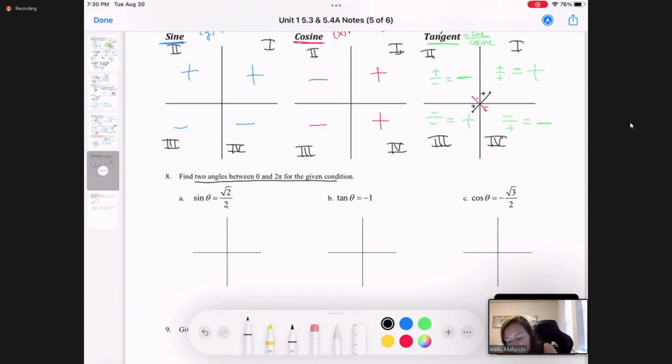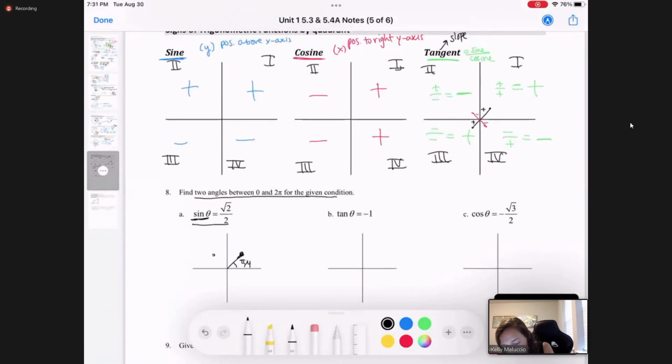So sine is root 2 over 2. I know that, in my head, 45, which is pi over 4. So pi over 4 is one of them, where it's going to be root 2 over 2. But then if it's pi over 4 here, and I'm looking at sine, which is the y value, it should match over here. So we want to figure out what this other angle is, because they should both be root 2 over 2. But we can't look down here, because sine will be negative in those quadrants, right? And so we don't want that.